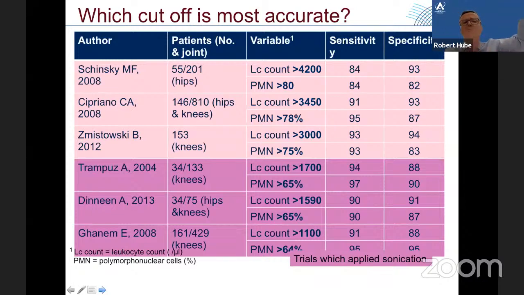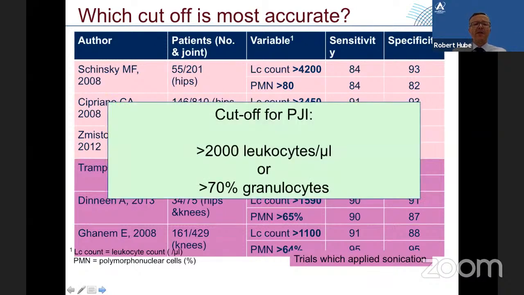And we would say if we bring the cutoff to 4,200, we end up with a dramatic situation of false negative results. But the Americans laugh at us, and they think 2,700 or 2,600, 1,600 or 1,700, or even Ghanem in 2008, 1,100. That is ridiculous. So it's just another tool to come closer to a definite diagnosis. It's not 100% like all the other things.